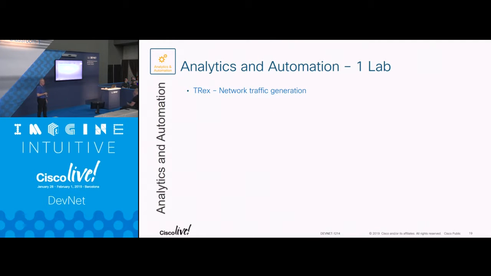Okay, just some analytics and automation. Basically, all this is just a network traffic generator. Some people come back and say, that's very nice, but I don't really want to run a traffic generator in my own environment. Do you have anything that would allow us to do that? Again, you can reserve a sandbox lab, and we'll talk about it in more detail, but we have this type of product. All these products are dependent on the BU updates, so as BU updates come in, we update them accordingly.